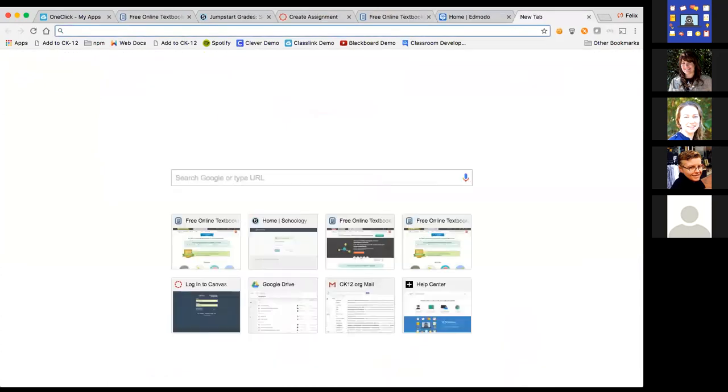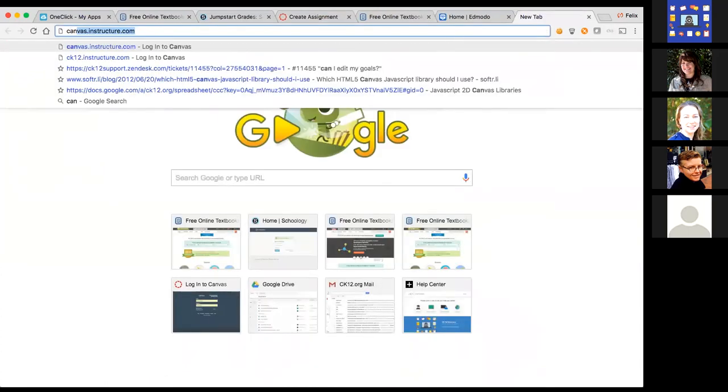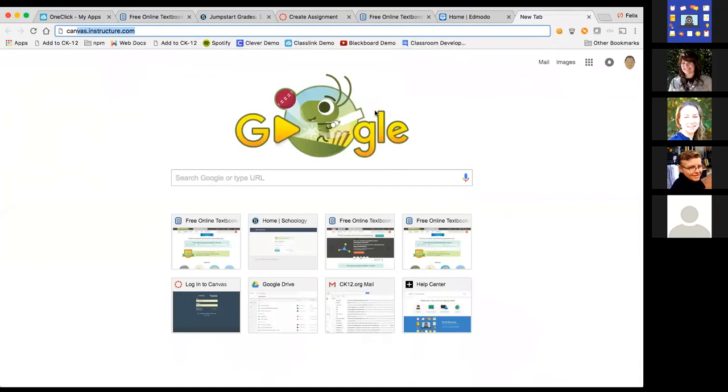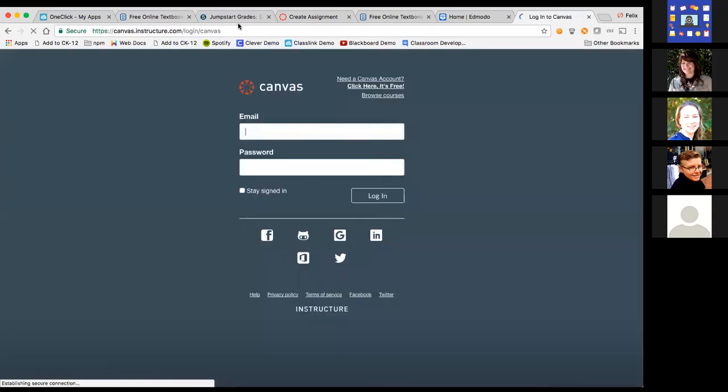We have an LTI app that's compatible with Canvas, and this app allows you to assign content from CK-12 and select resources from your CK-12 library. The resources that you can assign within Canvas include reads, which are the text sections from our books, videos, real-world applications, our adaptive practice, and quizzes. Those are the basic general pieces. With that, I think we're going to let Felix show you what that looks like.